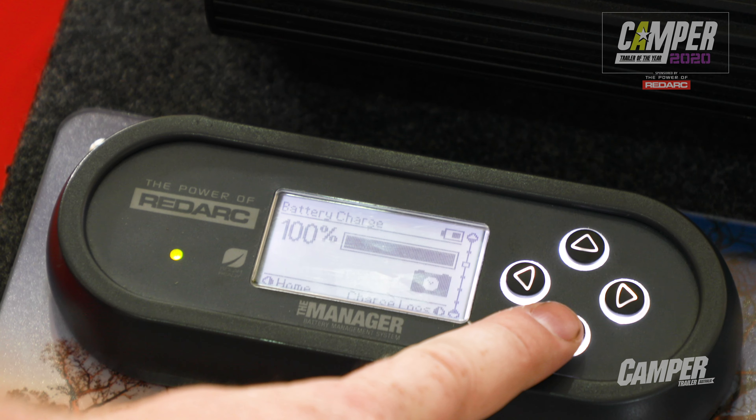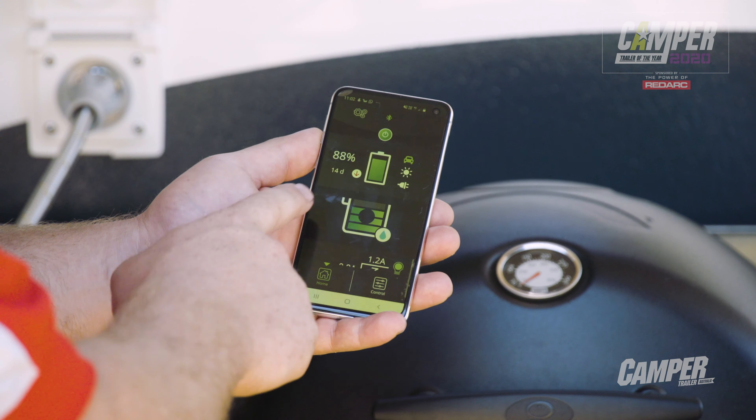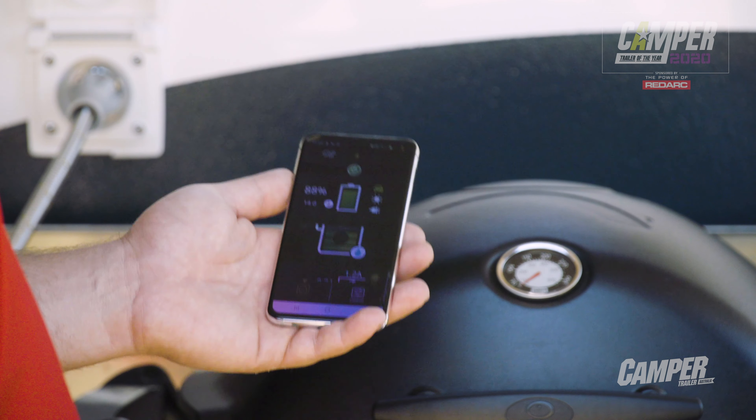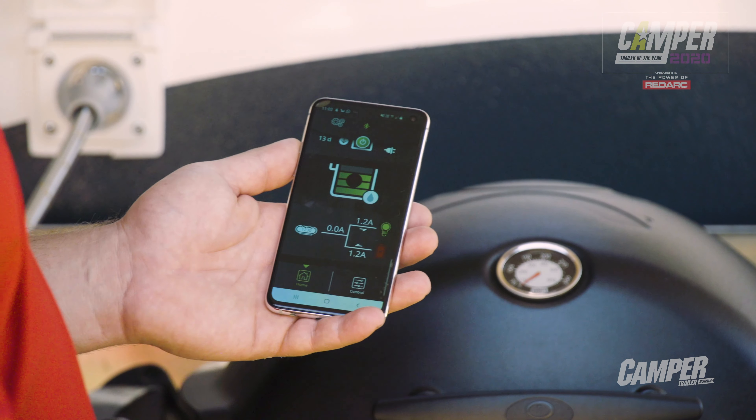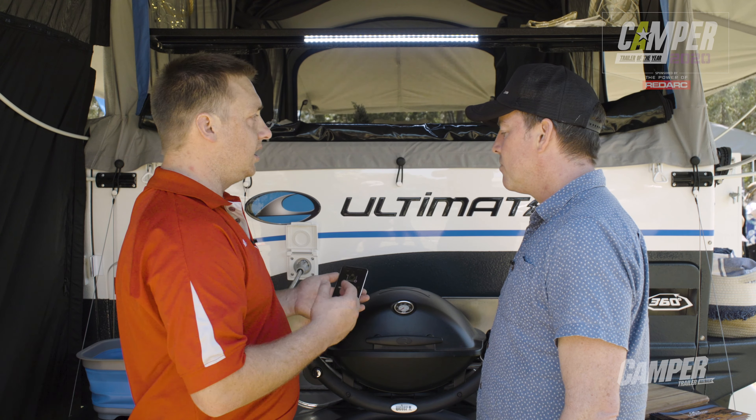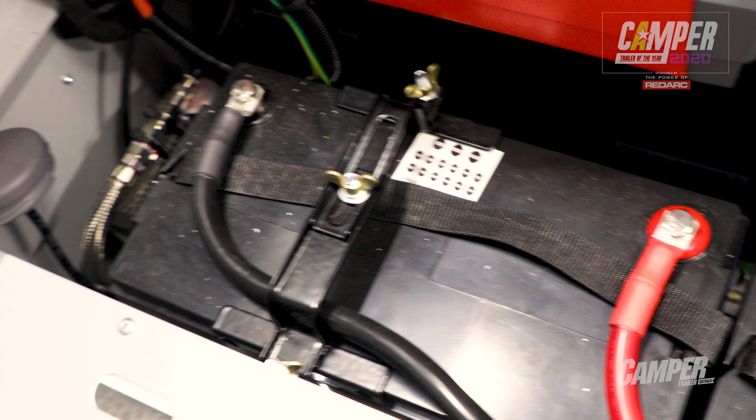It also allows me to, when coupled with the BMS 30, see what kind of battery health I've got — so we want to know how long I can go camping for, and how long till my batteries are flat. This gives us that reading; it gives us a nice percentage and tells me how many days or hours till I go flat or full. On the same screen it has the water tank sensors as well as a live current draw. This is really an insight into how your batteries are performing and how much life you have left in them.